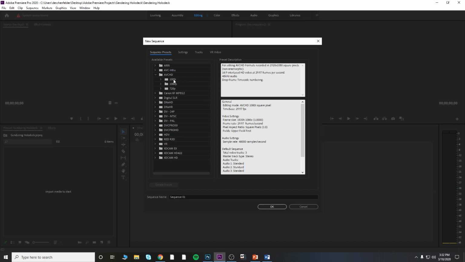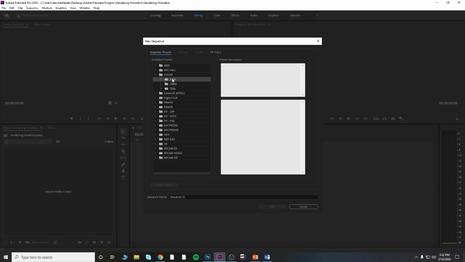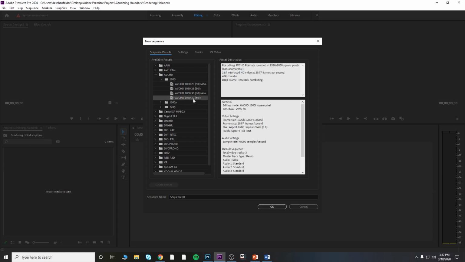Now, if you are shooting with the Sony 100s, the broadcast cameras, they shoot interlaced. If you're shooting with the Canon 80Ds, which are the DSLR cameras, they shoot progressive, okay? I'm teaching for interlace right now for the Sony 100s. I want you to choose this one down here, which is 30 frames a second. See where it says 1080i, 30 frames. Okay? If you shot video with the DSLR, you're going to choose 24 frames a second progressive. Got that? And then press OK. Now you don't have to name your sequence just yet. You can do that later.